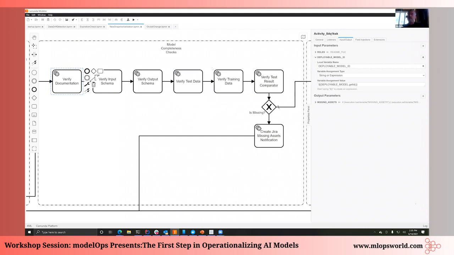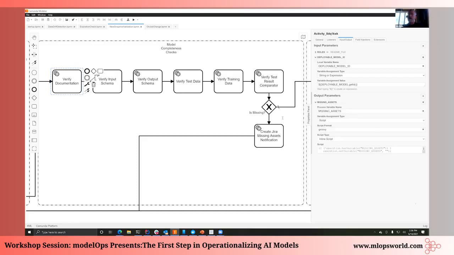So with these activities, you can pass in input parameters and output parameters. We have full documentation on our delegates for what those input parameters can be, so I won't bore you with the details. But for each one, you can set those from process variables. Remember that deployable model we had earlier that came in on the signal? We can use that to set these. That's how you move things through the flow when defining a model lifecycle: you set these process variables, you can perform actions, and then they will output stuff.